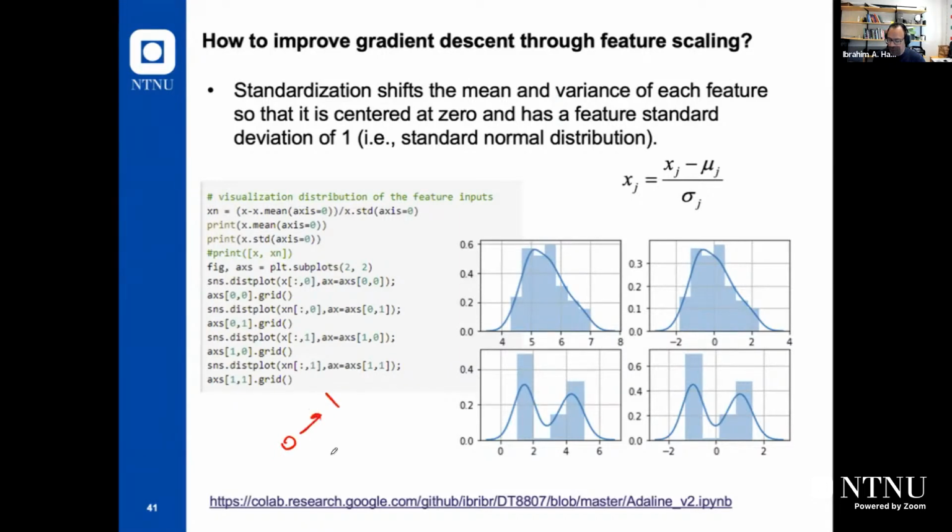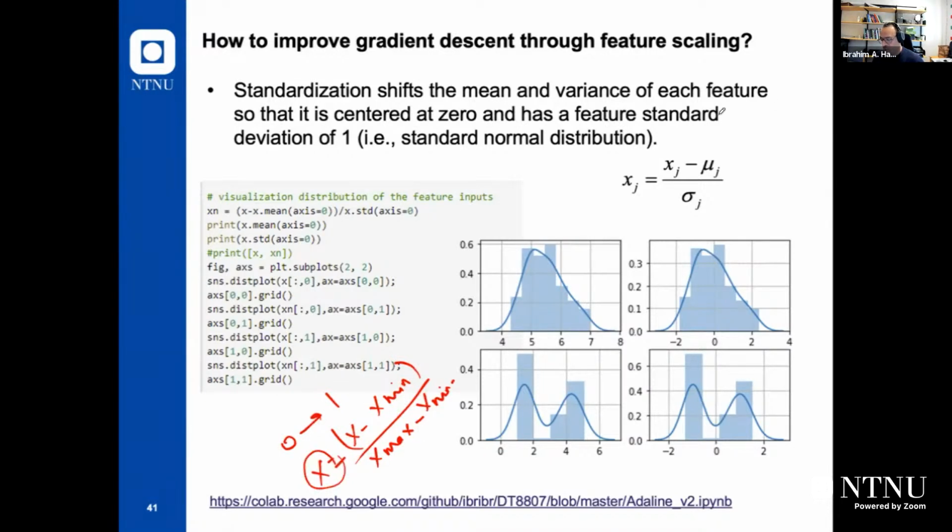So we need to do x equals x minus x minimum divided by x max minus x minimum. It will be like this. This is the range. So subtract each value from the minimum value and divide it by the range. So in this case, all x values will be between 0 and 1.